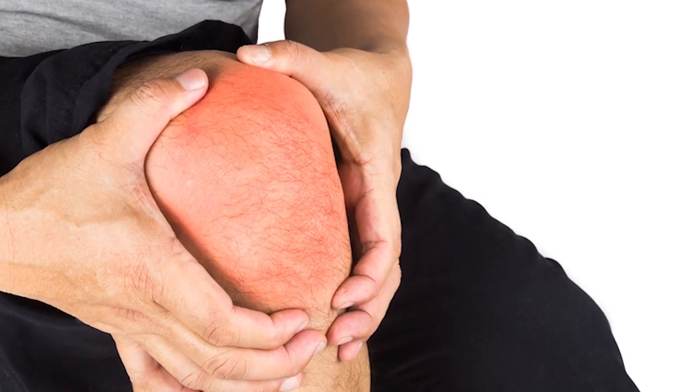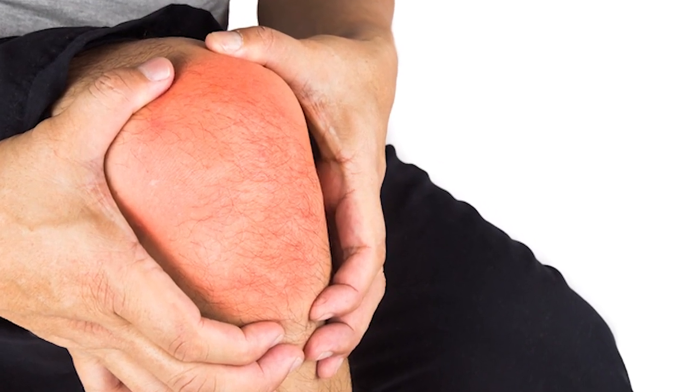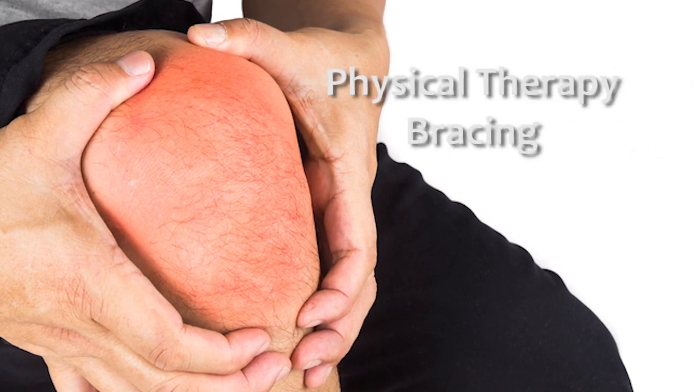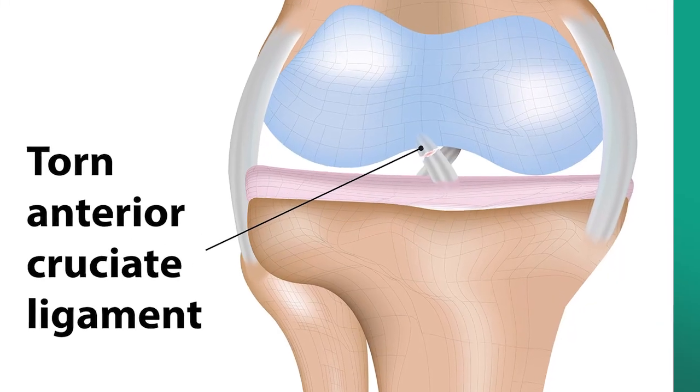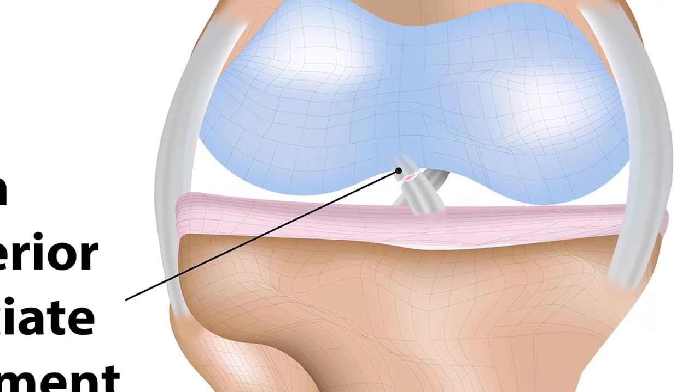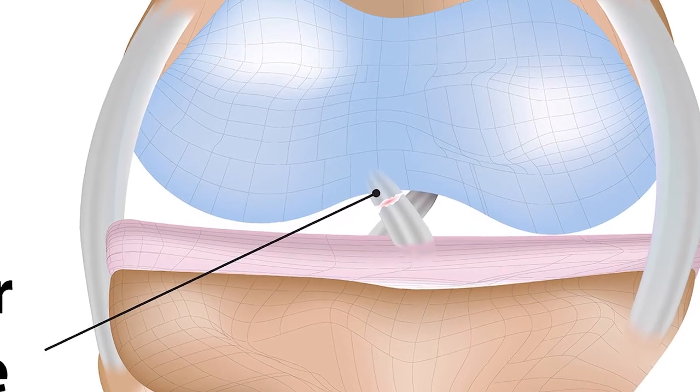The treatment options for ACL injuries are twofold. There's operative and non-operative. In the low demand patient that does not have frequent instability, we do some physical therapy and bracing. In a patient who wants to continue an active lifestyle and has instability of the knee, we usually recommend ACL reconstruction. Unfortunately, once the ACL is torn, it won't grow or heal itself. So we have to reconstruct it.